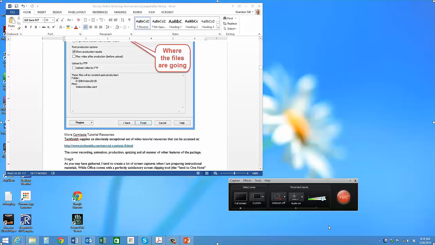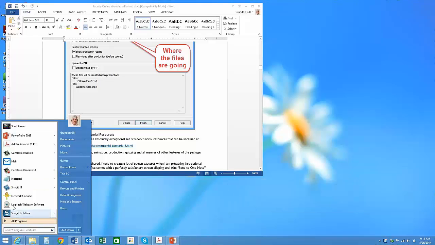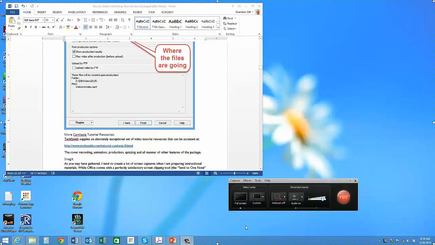So I am now doing a recording using Snagit to record Camtasia, and if this works, it'll be a miracle. But at any rate, if we take a look at the Camtasia menu, one of the things that you can do when you open Camtasia, you're going to see this particular toolbar. In fact, what I can do is I can actually open Camtasia this way and open the recorder.